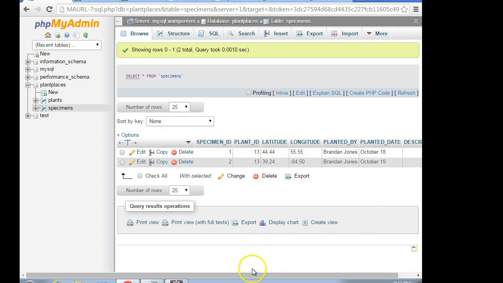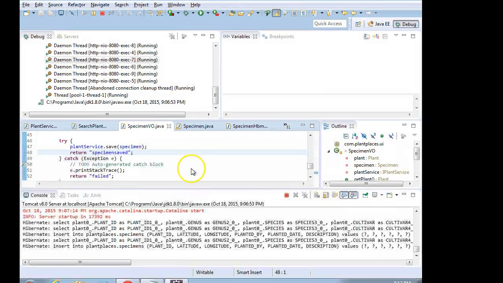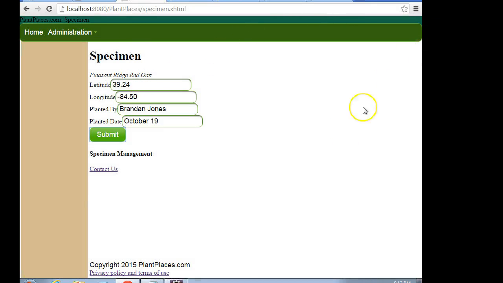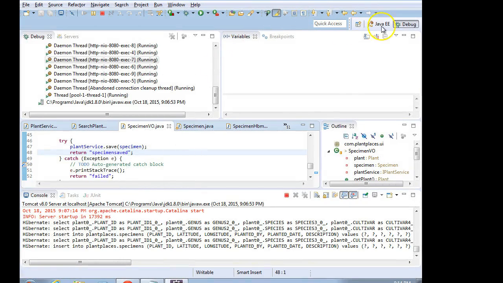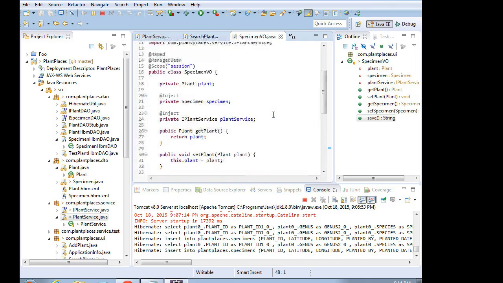Everything looks good there. I did notice one thing while we did that little switch, and that is, if you took a look at the page where we were saving the specimen, it still had the data from the previous specimen that I saved. I'm going to want to look at scope. I might want to change the scope of some things here.